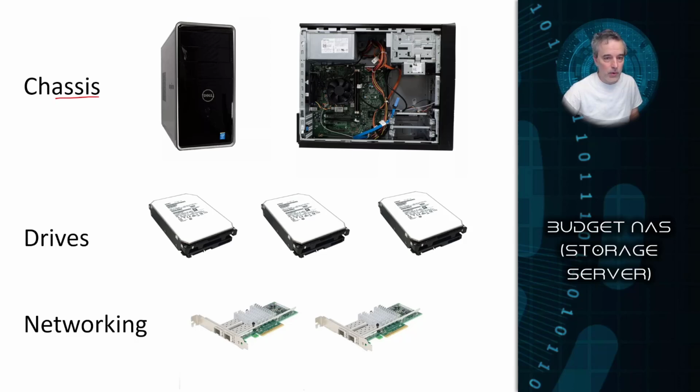In fact, I went with something that I was given. So this is a box that somebody was going to throw in the trash, and they gave it to me for free. And so it was of no cost to me, but you can get these on eBay for not a lot of money. And so this box had, I think, 16 gigs of RAM and a small solid state drive in it that I was going to use for my build. And so I am using a Dell Inspiron desktop that was made probably 9 or 10 years ago.